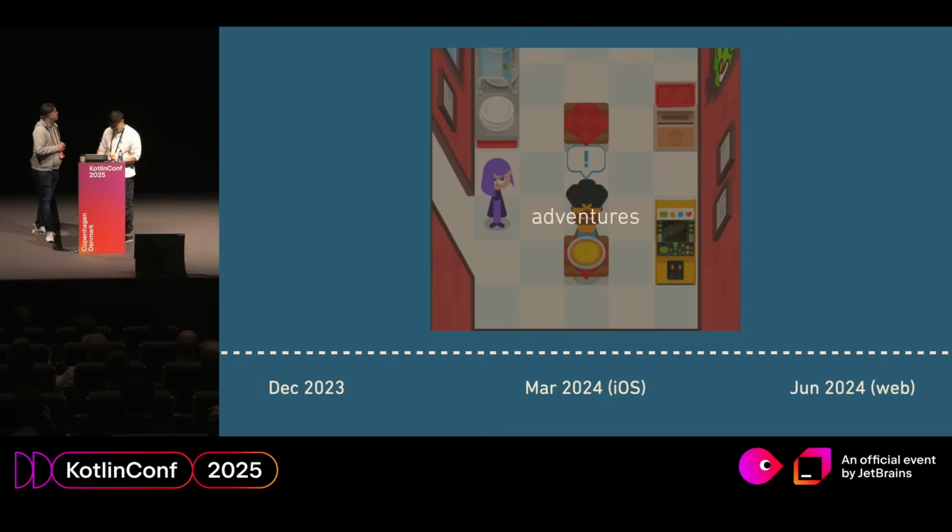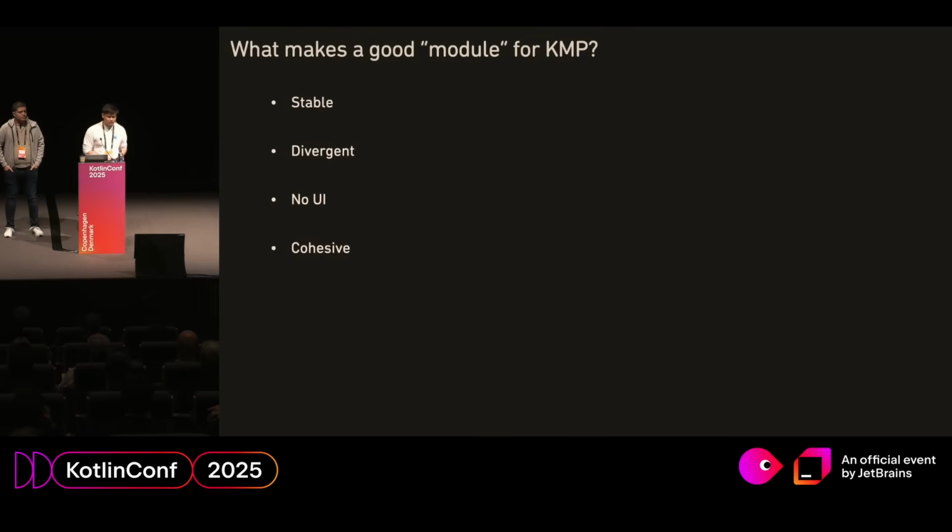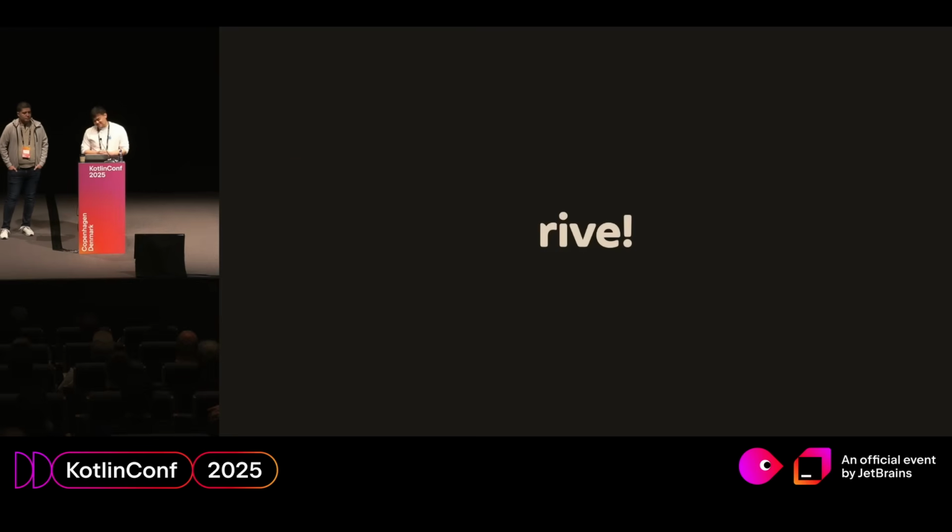All right, thanks, John. So you might remember our requirements from before for what makes a good module for KMP. One thing we realized is that Duolingo is a really delightful app, and we have very visual features, so we ended up getting rid of the no UI requirement. And with that, let me start talking about some of our animation technology that we use at Duolingo. We use a system called Rive, which allows us to get dynamic real-time vector graphics into our iOS and Android apps.